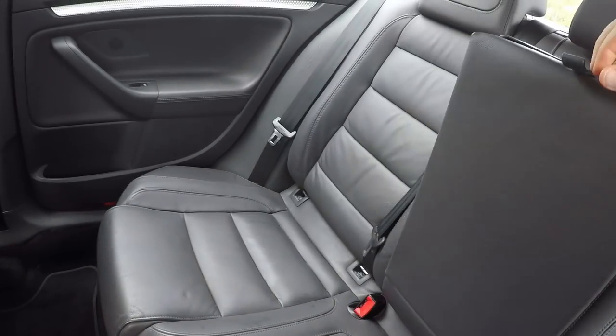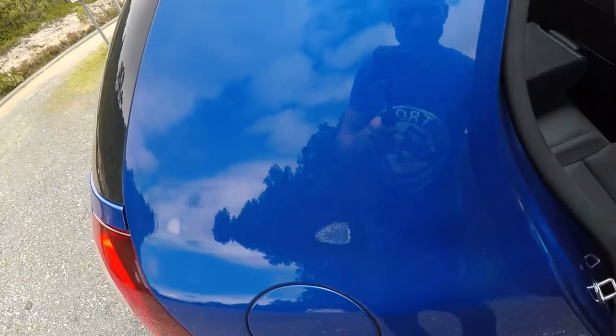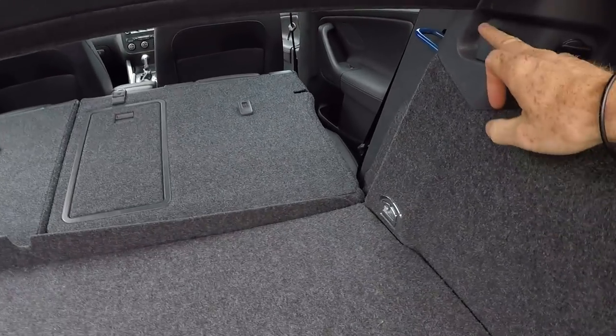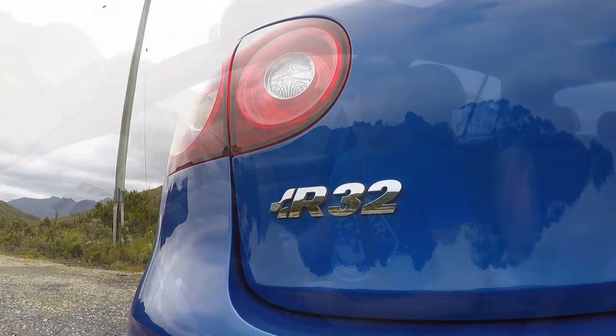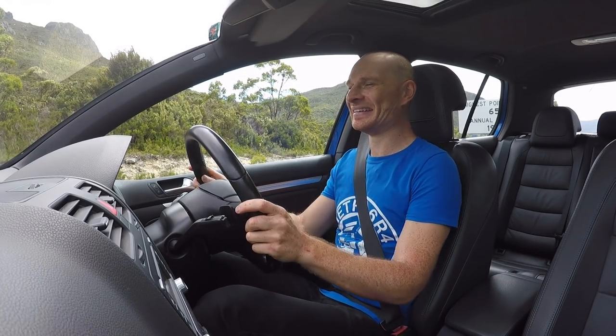Handy releases meant you could drop the rear seats to give you extra volume from the boot, which was already pretty decent. There are luggage hooks, perfect for shopping, and under the floor a space saver spare tyre. This car is not that old but I really like that it still has a proper key that you've got to put in and turn to fire things up. Let's go for a drive.